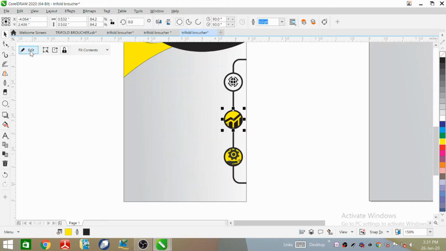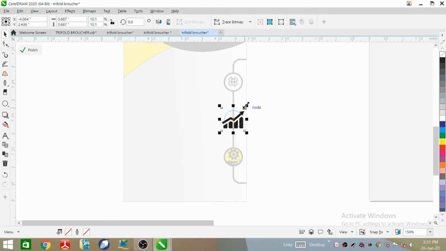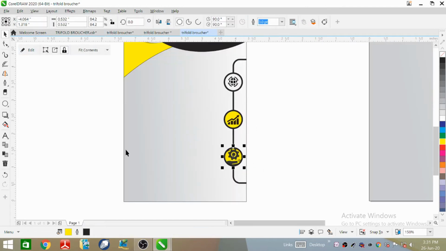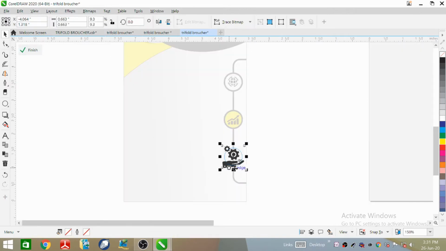Again we have to edit this one, select this image, and we have to reduce the size and reposition in center and finish it. Similarly we have to edit this one, select image, reduce it, and we have to reposition in center.